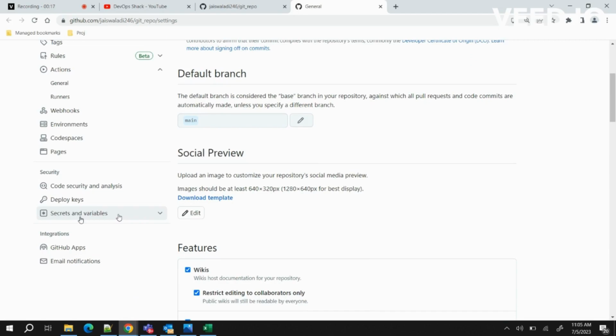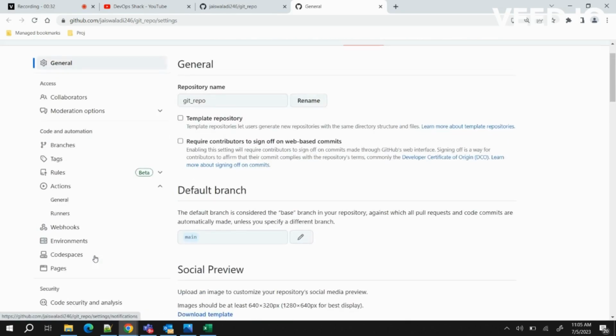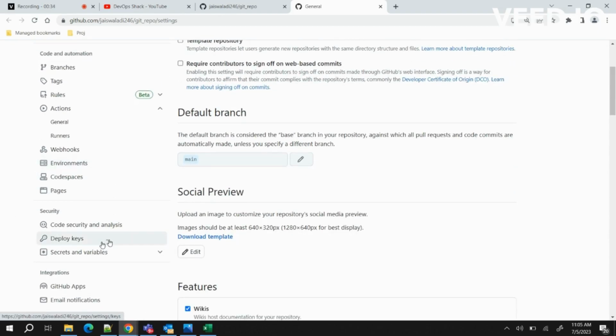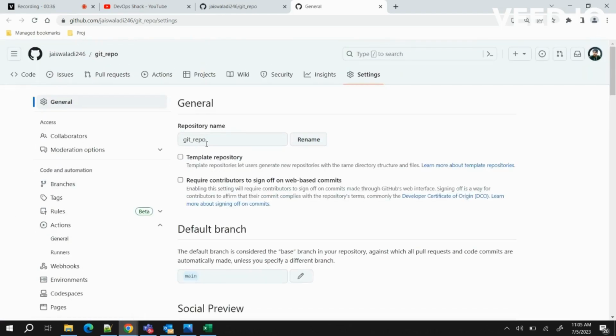Sometimes we store a username and password in our Git repository, and we want to use it in GitHub CI/CD actions. We can keep it in the form of secrets and variables so that it is secure and not visible to the naked eye. These are some of the settings which you can explore if you want, but as of now it's not so important.